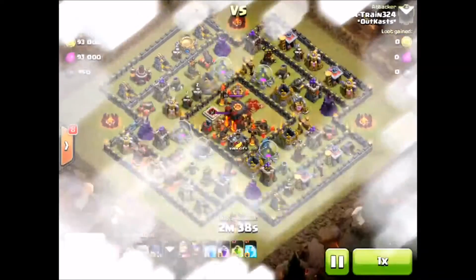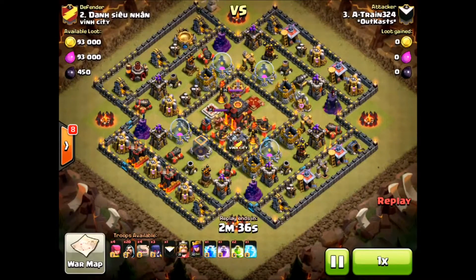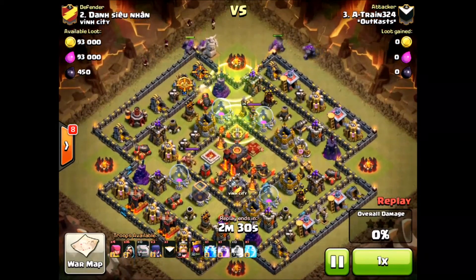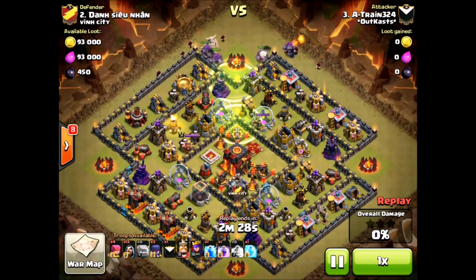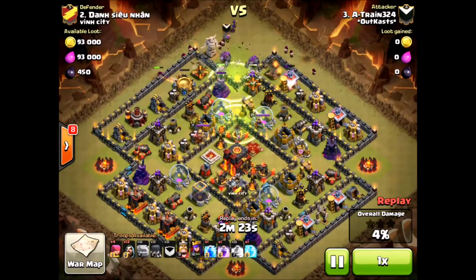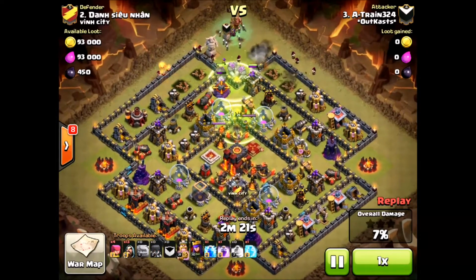Here we have one of our best attackers, A-Train, and he's going in against a very popular base nowadays, as you can see. He's going in with a 5 golem attack followed by some wizards. He does have pretty high level heroes, so that helps a lot. So he is attacking down, so again, another impressive attack.